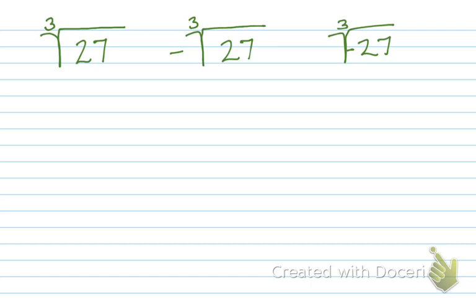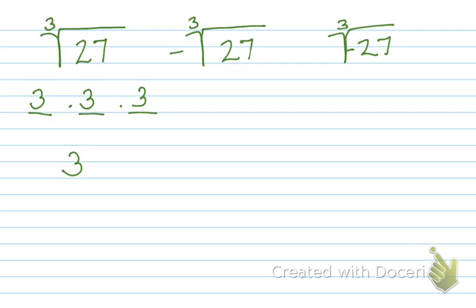So I'm looking for the cube root of 27. I'm looking for a number times a number times a number, and those numbers have to be exactly the same, that equal 27. So I'm not dividing by 2. I'm thinking about what I can split that into evenly 3 times. If I think about dividing it by 3, that gives me a weird number. It's not dividing by 3, it's what number times itself 3 times. So I can think about my multiples. 3 times 3 gives me 9, and 9 times 3 gives me 27. So the cube root of 27 is 3.